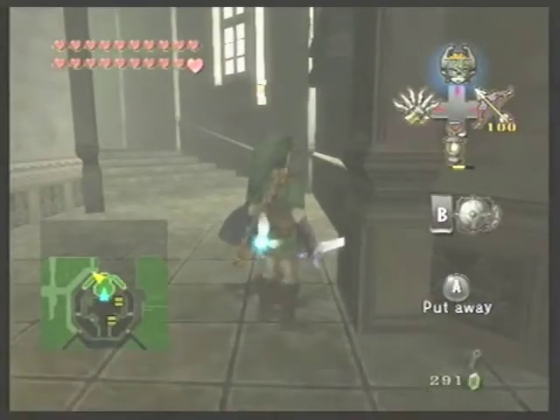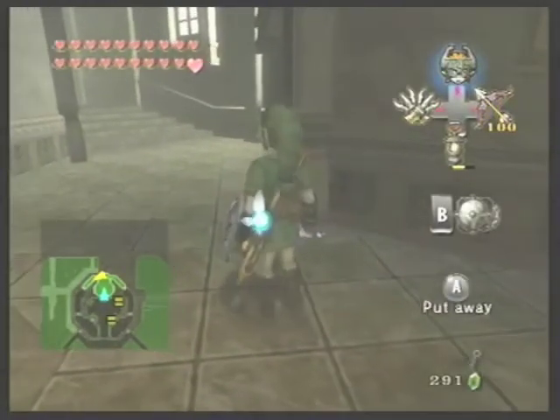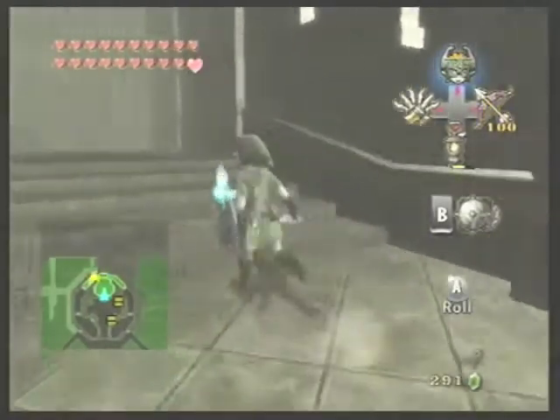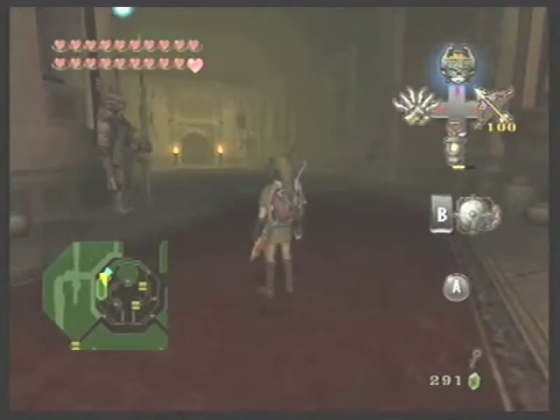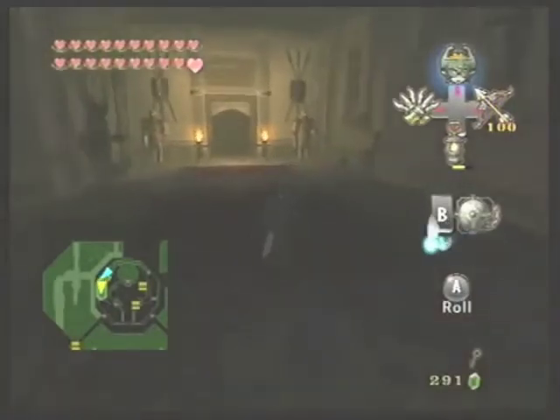So, this way you can see both paths to the other end. So, for this video, let's start on the east path. Wait, no, this is a west path. Well, it's the east path in the GameCube version, I suppose. But this way. Well, let's see here. No enemies.